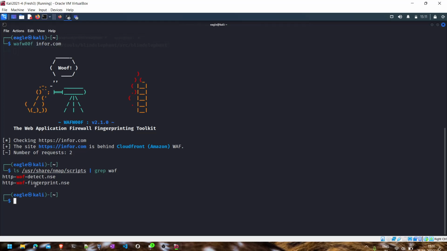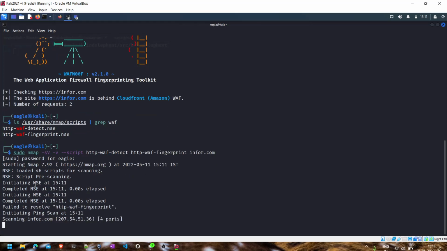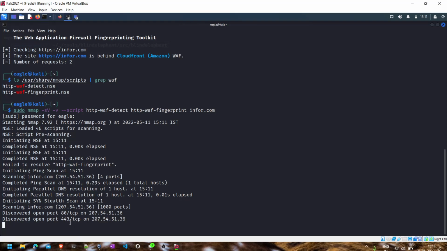Let's scan with the nmap one. sudo nmap -sV -v --script. It is scanning port numbers 80 and 443 by default.